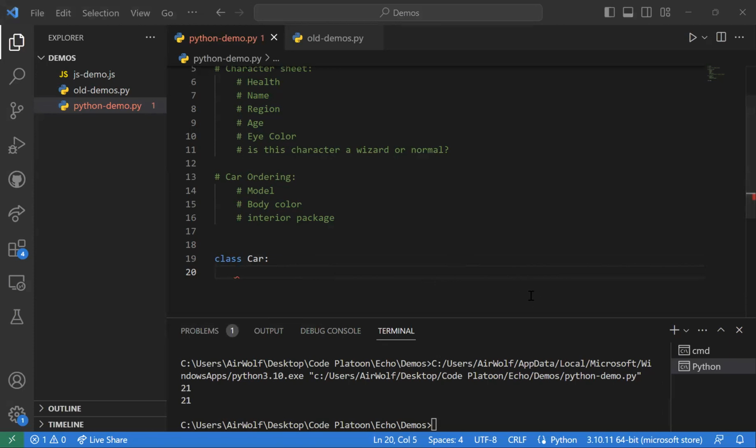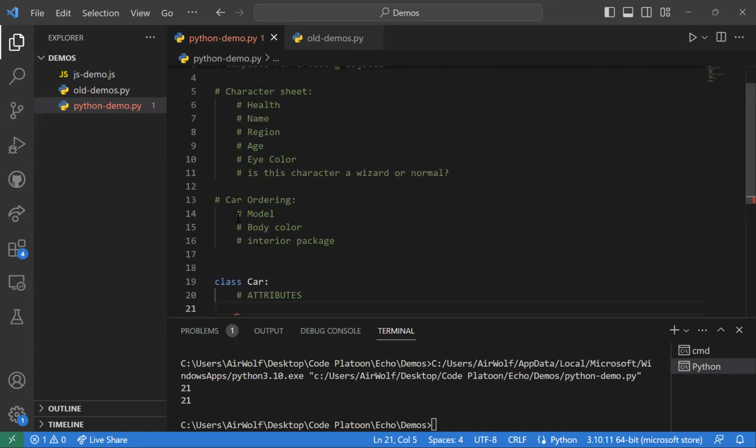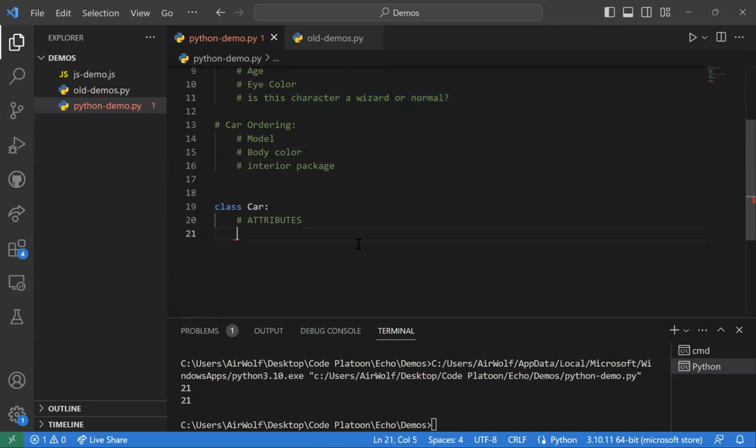And now inside of there, we're going to give it some attributes. So what is an attribute? An attribute is the thing you put inside of your template. This is stuff like the model, the body color, the age, the wizardness or non-wizardness of your character, etc. So some attributes of a car.